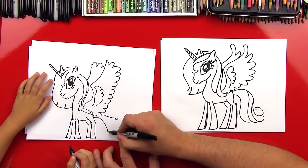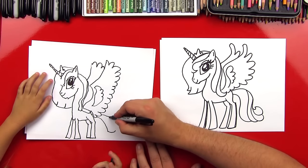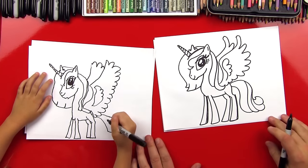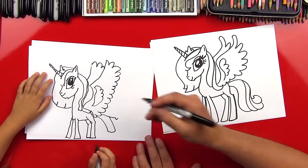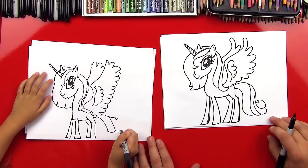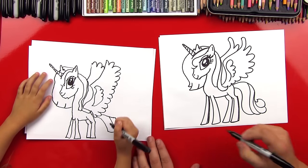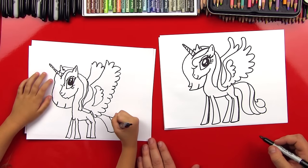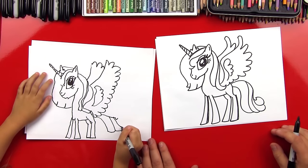Let's do a little hook right here. Good. And then start right here and then connect to there. Good. And then do another hook right here at the end. Good. And then let's do one more. We'll do another line that connects to there. Good. And then let's do a hook that connects into that one.